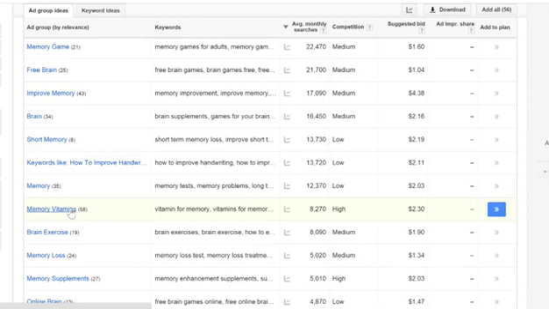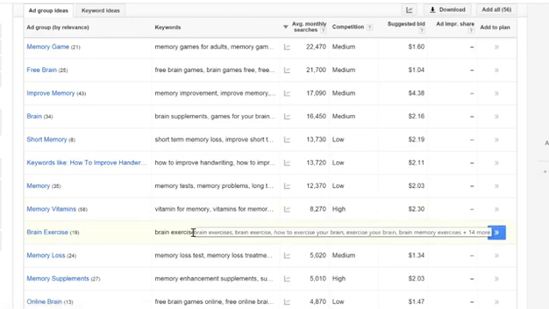That would be a tripwire. Vitamins could be your core offer, or they could be a good profit maximizer. So they could fit really for anything. Brain exercises, again, that could be good, looking at the keywords: brain exercises, how to exercise your brain, memory exercises, and then 14 more ideas there. So I could use brain exercises as a good lead magnet. I think that would be the place to do that, or that might be a place to go for a JV, a joint venture, to have someone else who already has brain exercise products, and that could work for that.